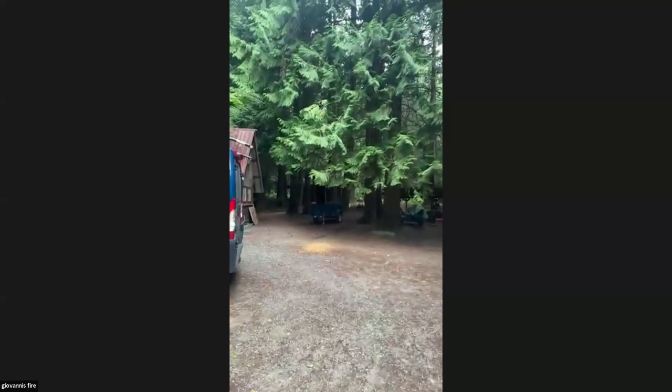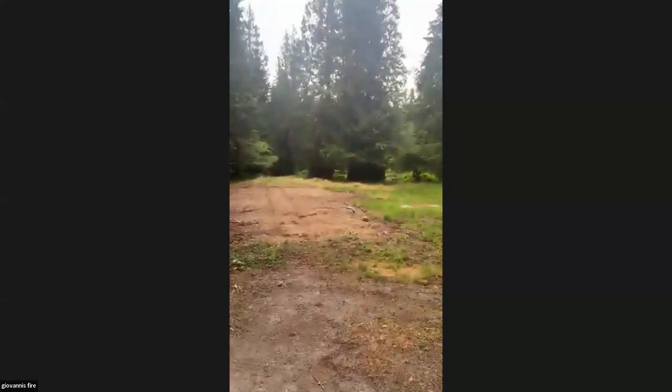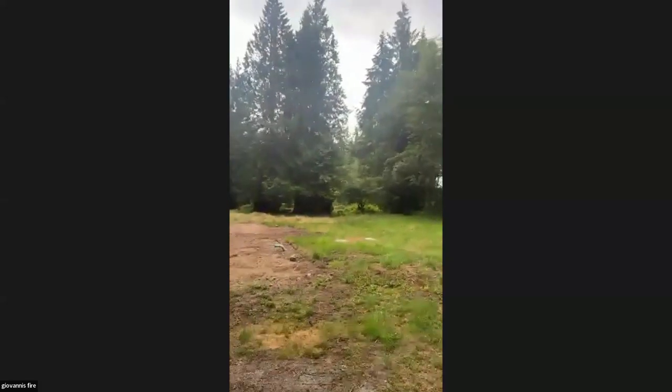The alders and the hemlocks are known for falling when you look at them wrong, so we're going to be taking a bunch of those out, because of the area that we're parking the tiny, so we don't have them falling on it. And then there's a couple areas that we don't want to really log, but there's a couple areas of cedars that if we thin them out, we can create a driveway sweep going through from the shop to the main driveway in, and those will allow us to offset some of the costs of the tree removal that has to take place.